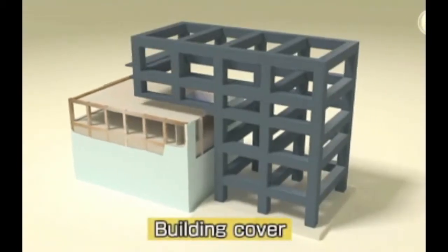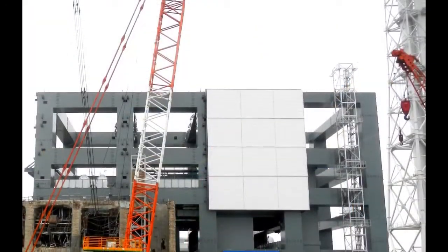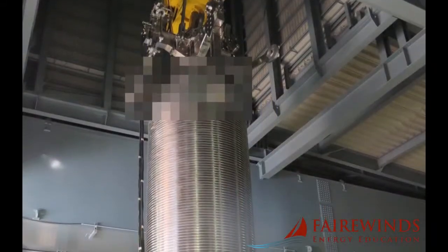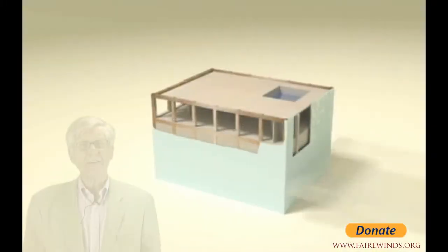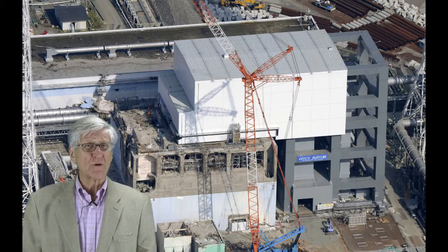A unique protective cover was developed and installed for the building, and the building was stabilized to prevent any further damage to the fuel pool and to protect the safety of workers. This picture shows the gray structure is brand new — an indication that the building was severely damaged, either by the explosions or from the earthquake. The large canister ultimately being lifted to the ground weighs about 100 to 110 tons. The building as it existed is so damaged it can't handle a large canister, so Tokyo Electric had to build a new building in order to hold the weight.